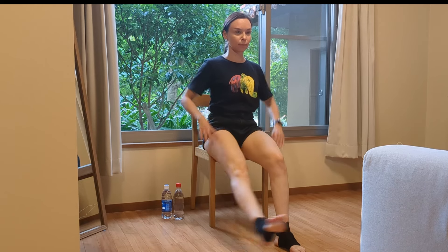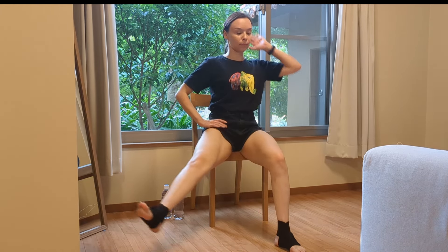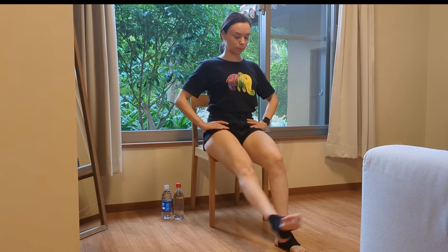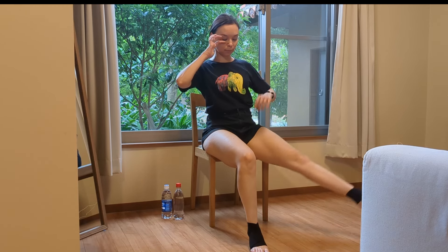Relax a little bit and we're going to do another move with the legs — just bringing them to the side. As you can see, these are variations of movements you can do either on the floor or standing up, but adapted for a chair. Because I know that for many people with CMT it's difficult to do exercises while standing, and some people commented that it's even difficult to get on the floor. So this is an alternative: just sit on the chair and do the exercises to strengthen the leg muscles and upper body so you can stand up more easily.